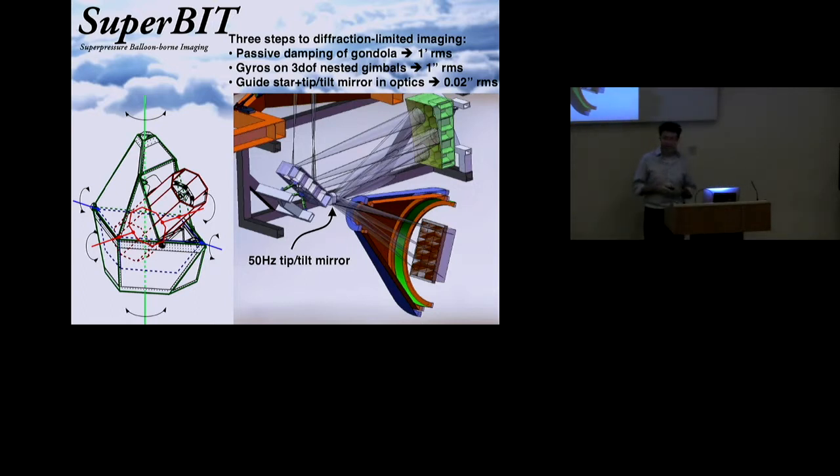So we've built this telescope, which goes up to 40 kilometres, and then we encounter the main problem with having a telescope on the end of a piece of string — which is that it's a giant pendulum and it's swinging around. This isn't normally faced by most telescopes, which just sit at the top of a mountain and stay fairly still. We didn't know how much it was going to swing, but it turns out there isn't all that much turbulence, and once it's steadied it continues to be driven with about an arc-minute RMS pendulation.